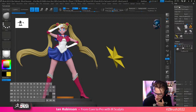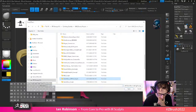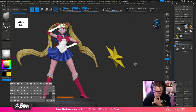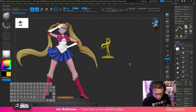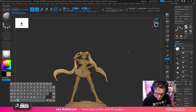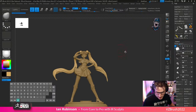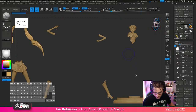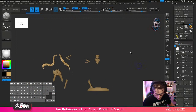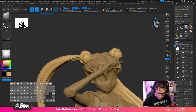Let me show you the keyed version of it. Here we go. Here is the keyed version of the sculpt. And what's funny is actually the hair did print and I had to use resin epoxy, but that's how I keyed it. Fit together so you couldn't even see the seams.